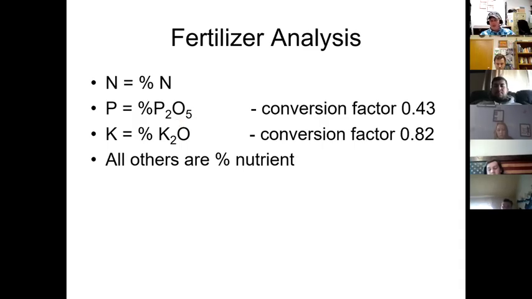If you remember back to yesterday with our phosphorus lab, you'll notice that those recommendations are given in pounds of P2O5 and not P. So that's what those mean. They're just old ways of expressing P and K. Lab recommendations are given in pounds of P2O5 and K2O, but keep in mind that people are just going to say P and K, when what they actually mean is P2O5 and K2O. All right.